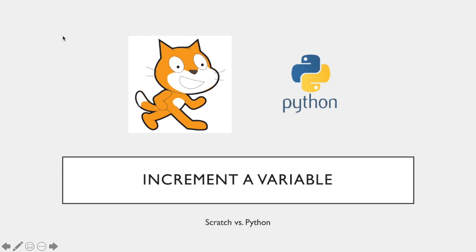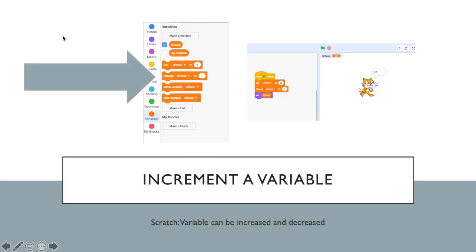Here is the next part in our series where we are comparing Scratch and Python, just so you can start to see the blocks that we're using in Scratch, what that looks like in Python, and vice versa, if you are a Python user and trying to wrap your head around Scratch. In the last episode, we looked at how to create a variable. This one, we want to look at how do we increment a variable, meaning how do we change the value? How do we add a number to it? How do we decrease? So let's take a look at that.